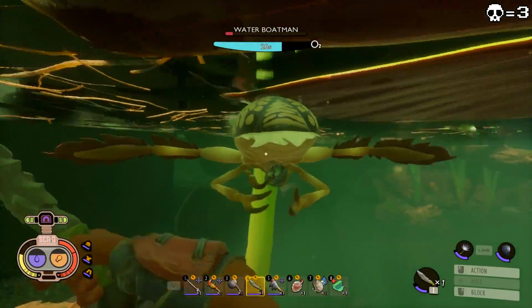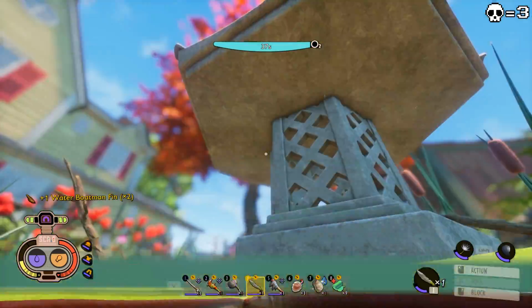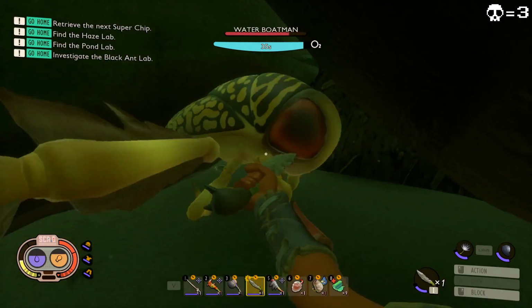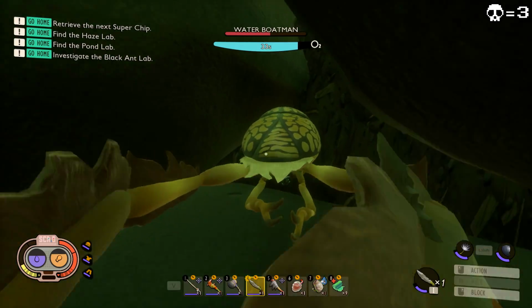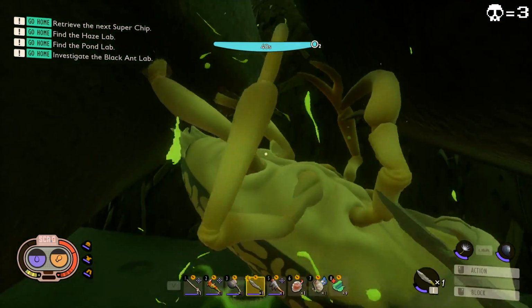Water boatman. Where you going, Mr. Boatman? Got you. And that'll be 2 fins. 2 more to go. Well, look who's stuck in a corner. If it isn't my old friend, Water Boatman. You're not going anywhere. You sealed your fate the moment you swam in this corner.